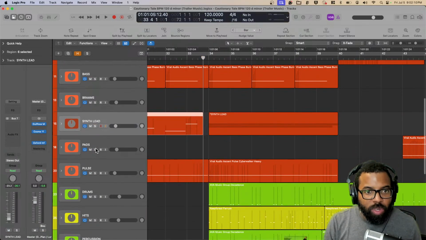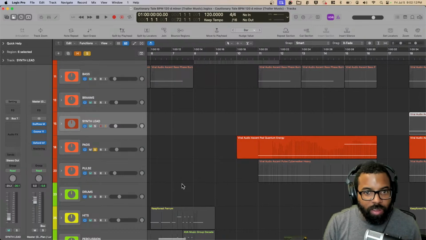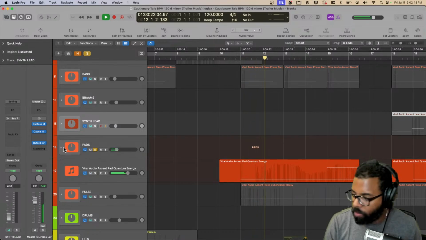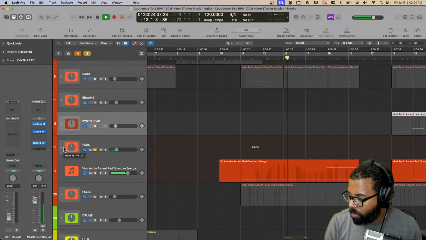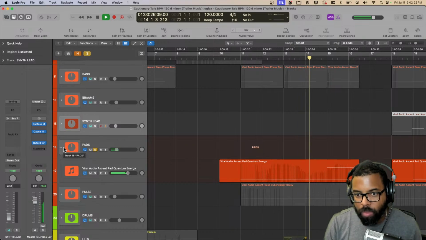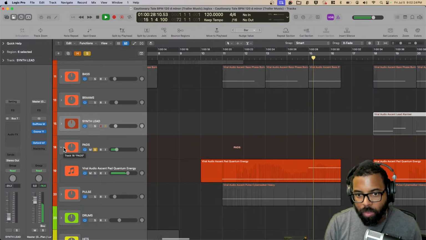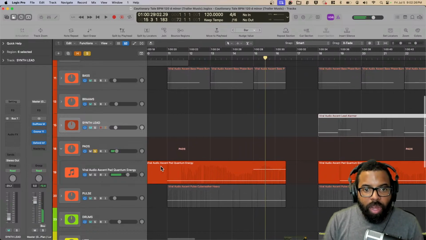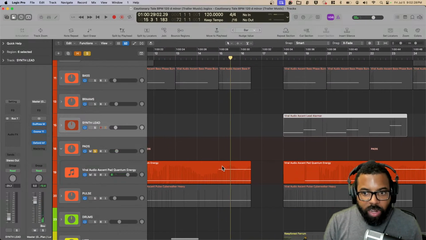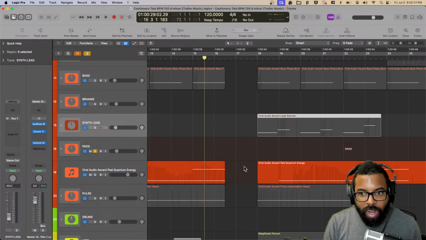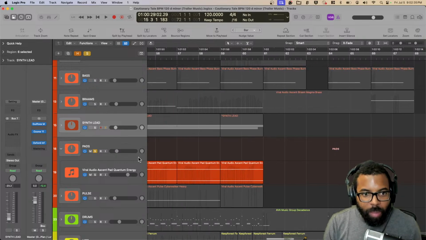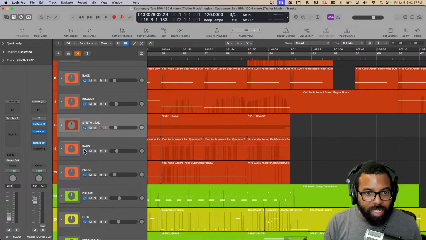Next, we have pads, which I typically have at the beginning of the song. So I have that here. And that pad is called Quantum Energy. I'm just playing that low D, and then I bring in the octave higher, and that's pretty much throughout the track if I do play it, and then coming in towards the end there, bringing some of that pad energy.